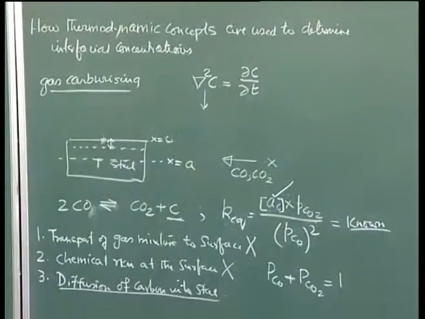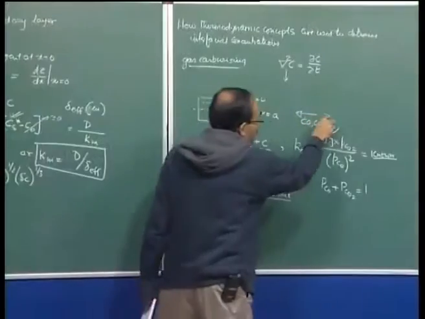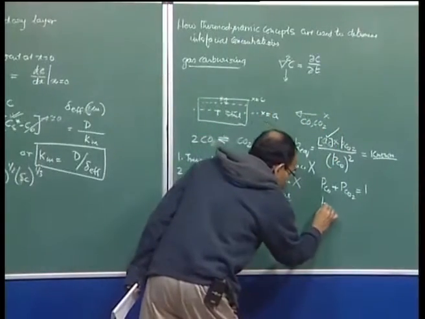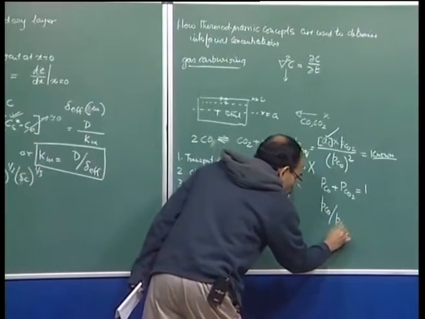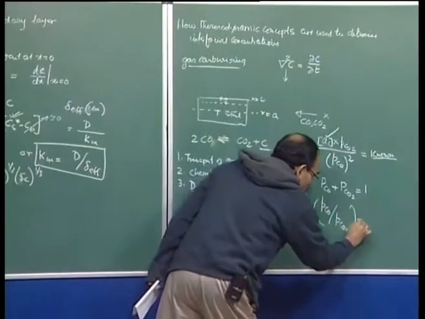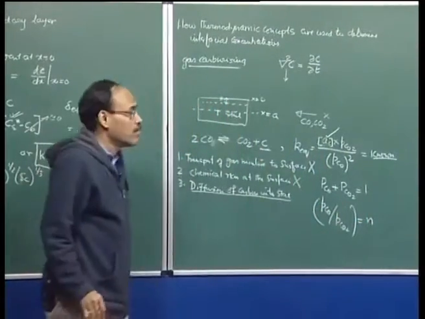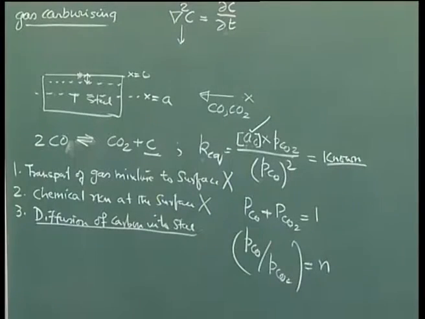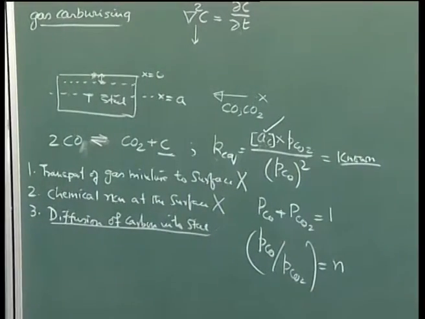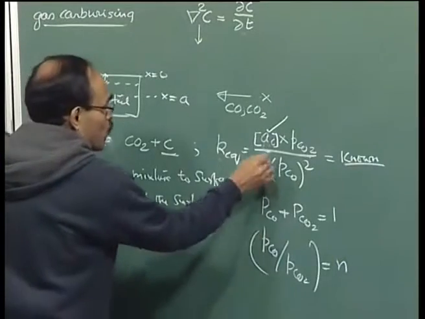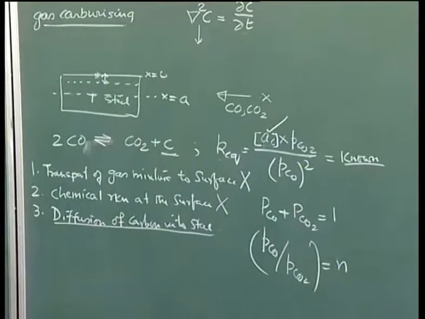This has to be fulfilled, and finally, I can say that the gas mixture that I am introducing has PCO, PCO2, the ratio of composition is known to me. In that case, the whole purpose is fulfilled. So, I have now 3 equations, and based on these 3 equations I can calculate the surface concentration, and this forms the basis of rate calculation.